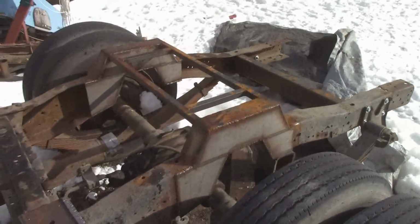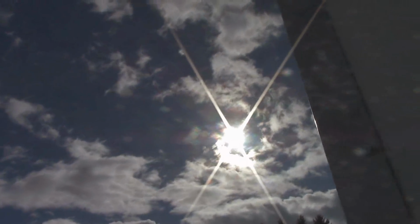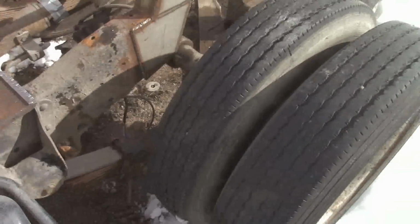Well guys, I uncovered the truck. It's a pretty nice day today, sun's shining, and all the snow's starting to melt. It's really not that cold right now. You guys probably can't even see me. Little windy, but I think what I'm going to do is try to get these U-bolts installed.